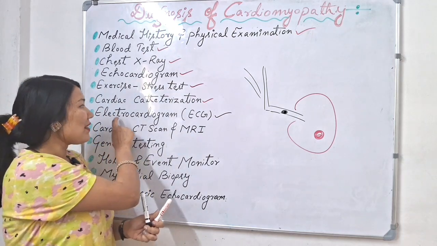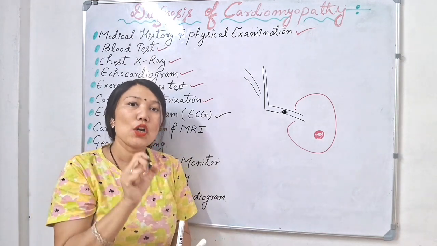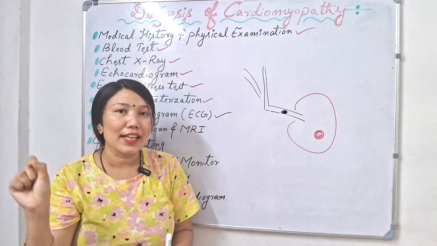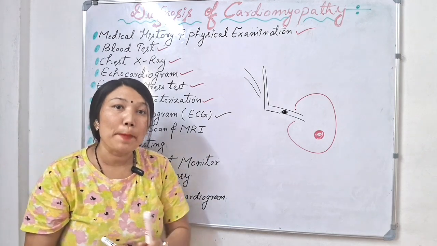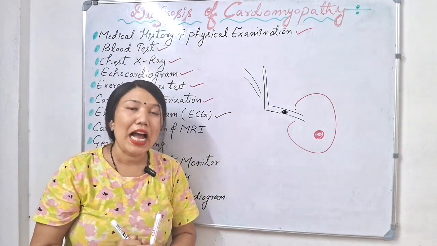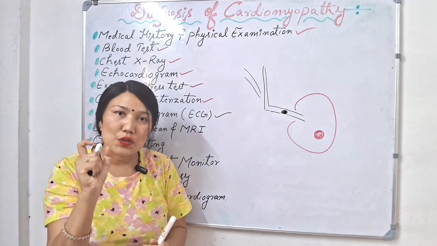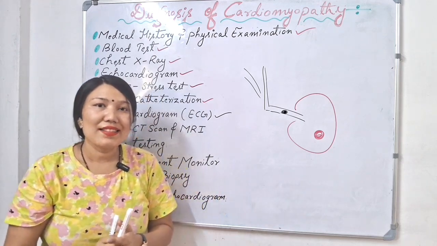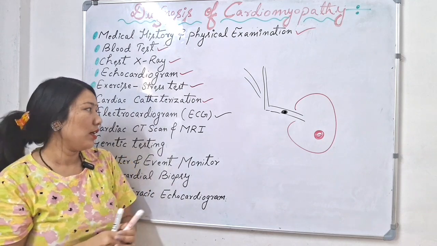So by the ECG, we are placing the electrodes on the patient's chest and recording all the rate and rhythm activities of the heart in graphic form. So through the ECG, we can also check for a previous heart attack, or whether there is any AV bundle branch block, and how our valves are performing their function. Is there any stenosis or narrowing or regurgitation of the valve? So through the ECG, a complete detail of the heart is to be noticed.